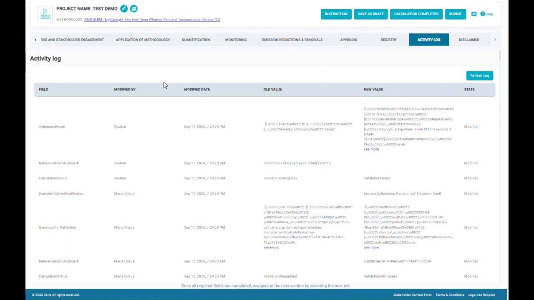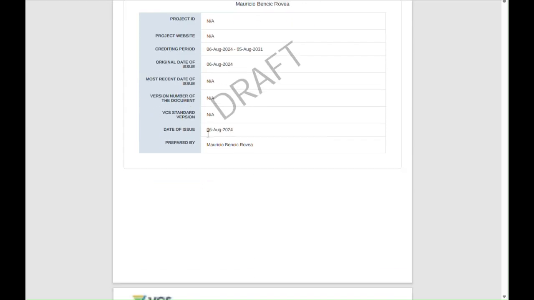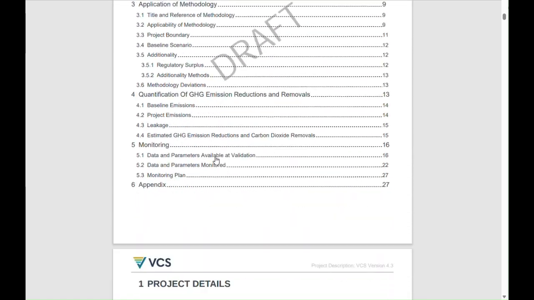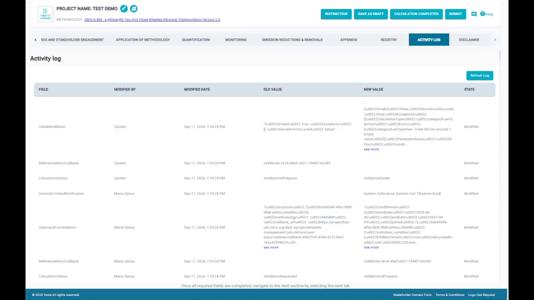Before and after submitting the project description template, you can generate a PDF. Once you've initiated that process, you get a confirmation message. You also get a confirmation message once the PDF is ready. I can view the PDF here, and I should see everything that's contained on the digital template in the PDF. Now, once I'm satisfied with my results, and I know that my project description template is complete and ready for submission, I would then select the Submit button.